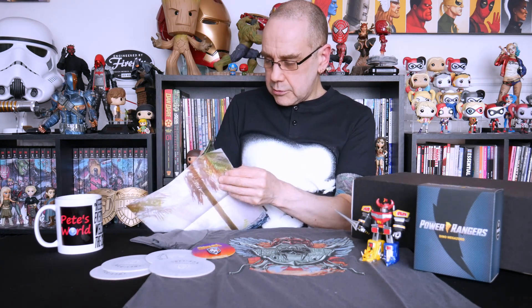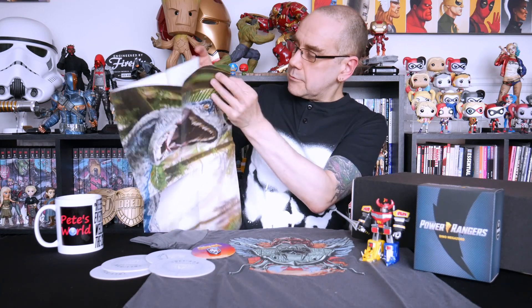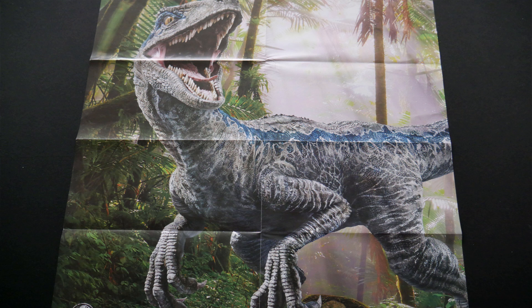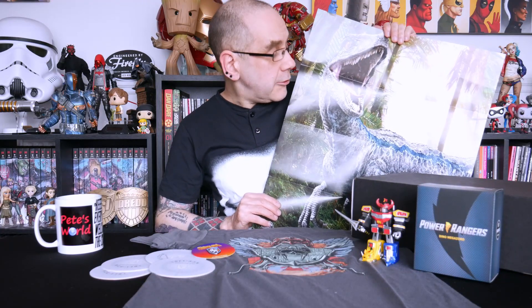Is that a poster? It's Jurassic — Jurassic World. It's a poster from the look of it, which is a Loot Crate exclusive. So that's quite nice. It is a bit of a shame though — it's kind of folded up to go in the box rather than rolled up and put in a tube, or just rolled up with a band around it. Because folding it up has left it just full of creases now. So one quite cool dinosaur poster from Jurassic World, albeit full of annoying creases.